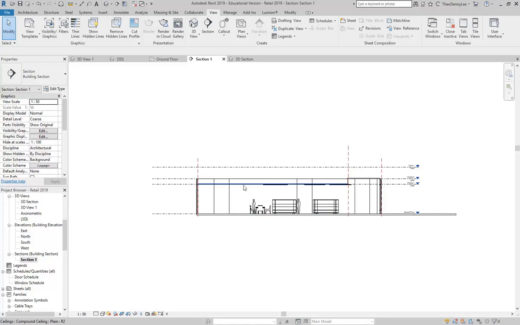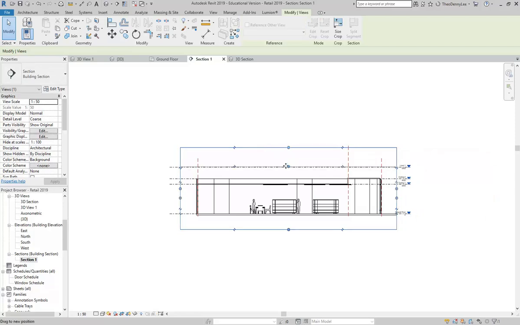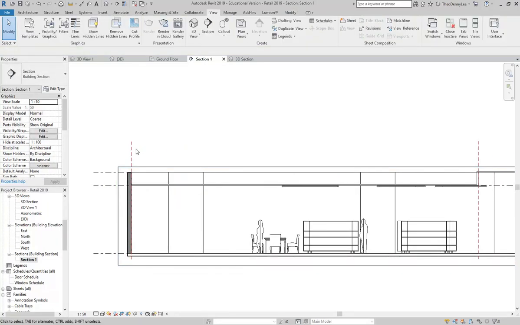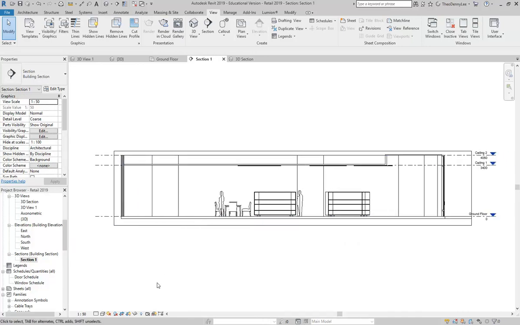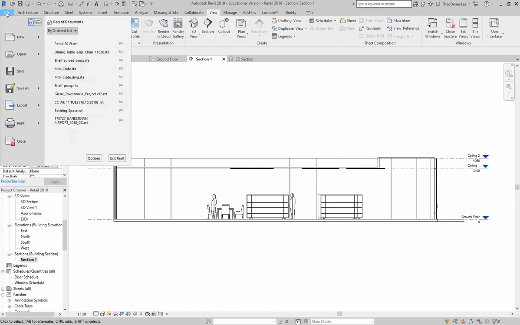And then I'm going to go to my section view and just clean that up a little bit. So I'll bring the crop region back first actually and crop my view by dragging, of course, and bring that down to just cut away things I don't want to see. I'll hide the reference planes just so they don't get in the way when I'm printing, and that should do. So now I'll hide my crop region and that's ready to go.